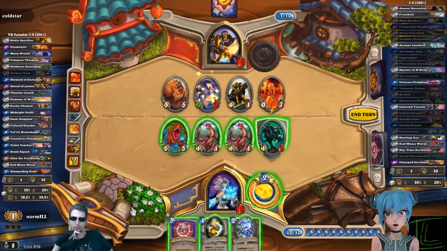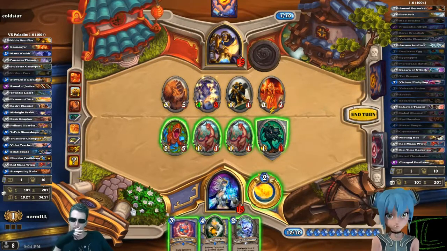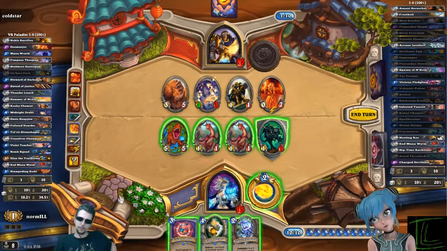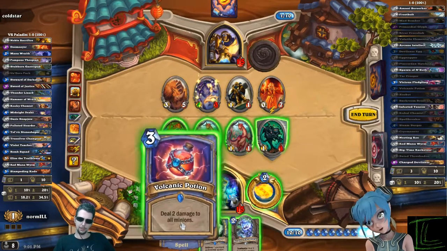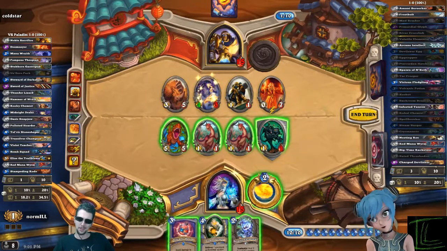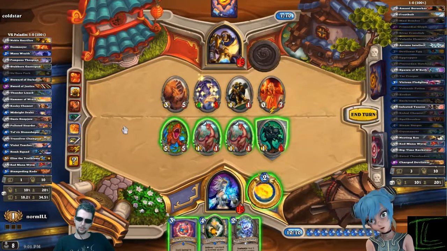Do I really think my board is so much more valuable than his, that I'm going to try and take out Doomsayer? I mean, let's think of it this way. He has a 3-3, 4, a nothing. So that's a 3-3, and that's a 0-5. So that's dead. Okay, that's a pretty good clear.